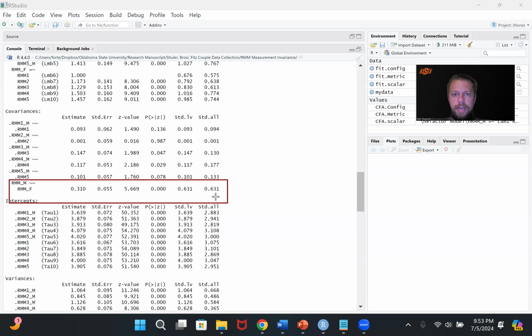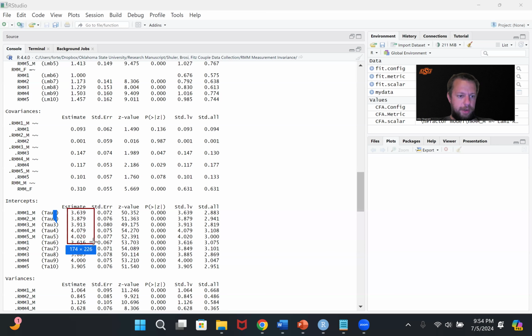So if we square that, then we can get an estimate of about how much variance is shared between dyad members, and this will put it somewhere around 40%, maybe just under. So that'll give us some indication of how much variation in relationship mindfulness is shared across dyad members. And then the same thing with intercepts. So here are all the male intercepts, these 5 guys right here.